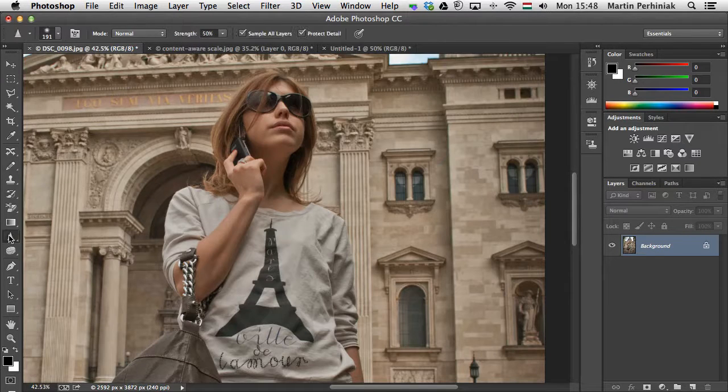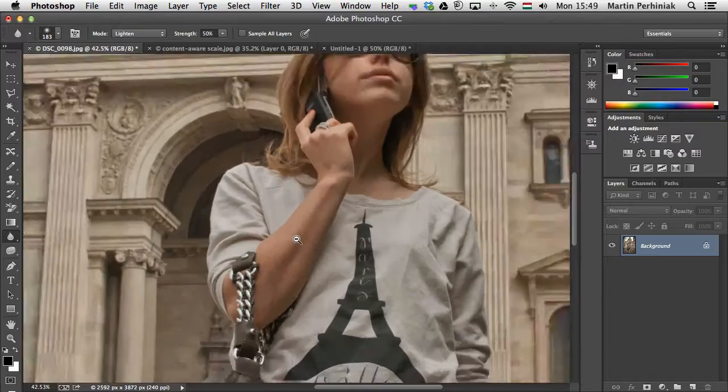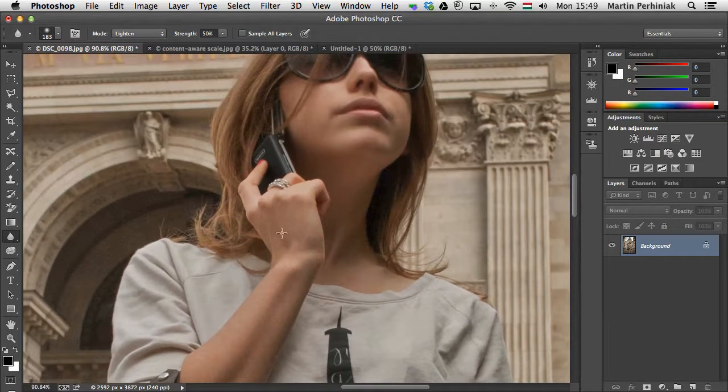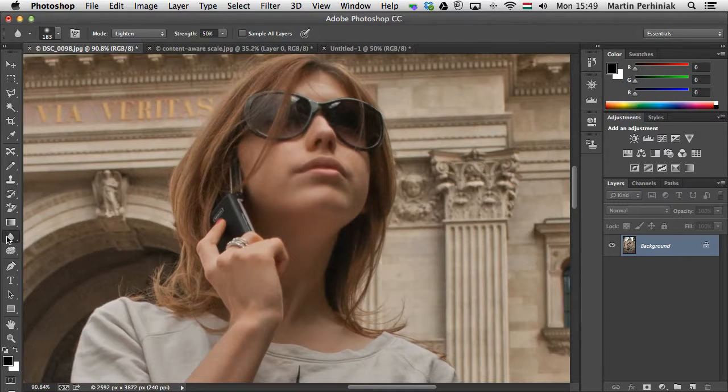The blur and sharpen tools can be considered drawing or retouching tools. They do exactly what you think they will do. Blur tool will blur details, so we can use it to soften details. It's a great tool, for example, to get rid of noise in an image. Like here, for example, on the neck we have some noise. I can use the blur tool to get rid of that without losing much detail. It actually helps to get rid of that noise.